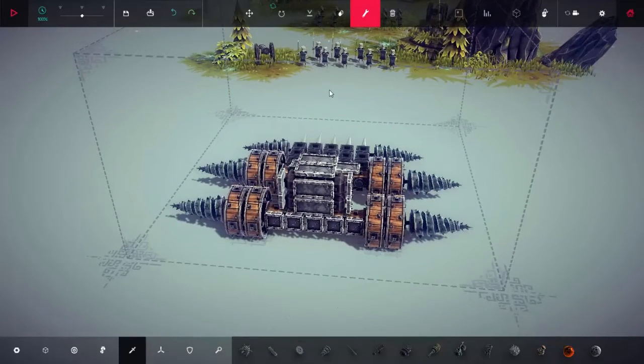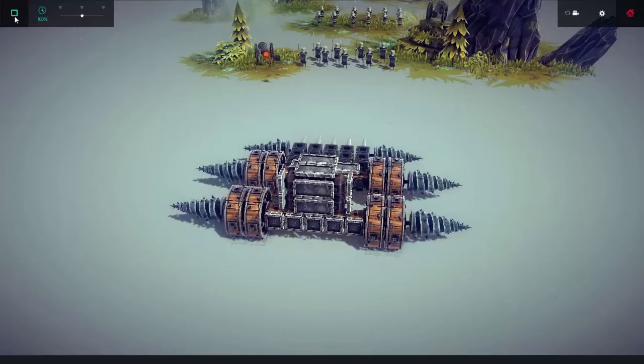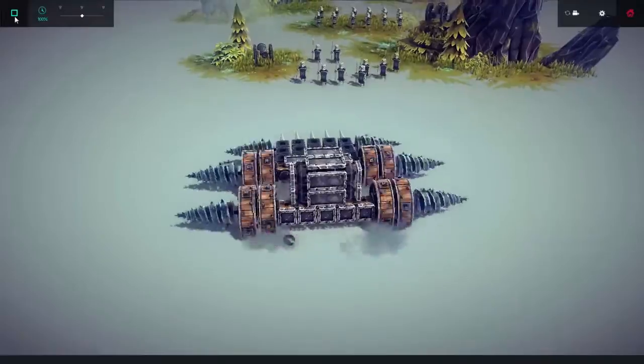Alright, so now when we use forward and back, these inner wheels will drive, outer wheels will turn, hopefully in the right direction. Not too sure. Yes, it does. Right, let's go.